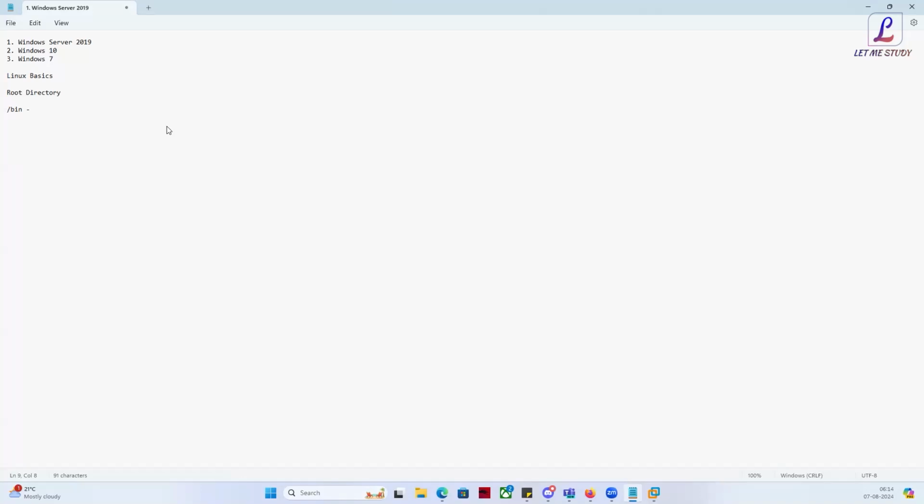To list files, folders or directories in Linux, we use ls. To copy a file, we use cp. To move a file, we use mv. All these executable binaries are stored in this bin folder.